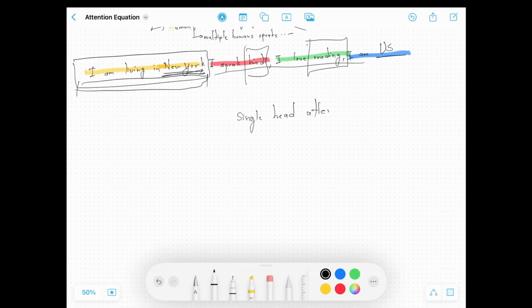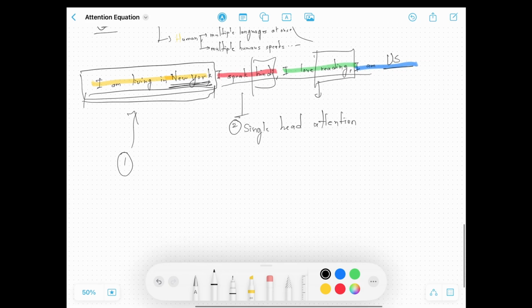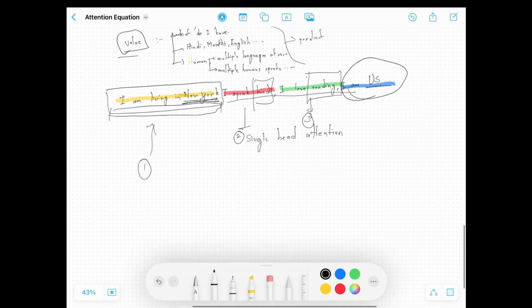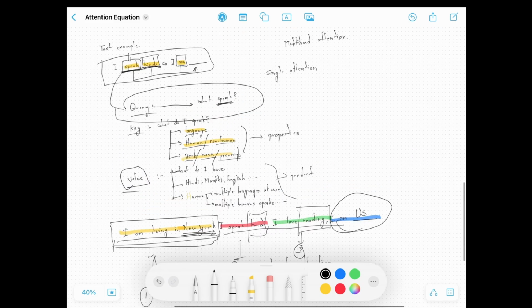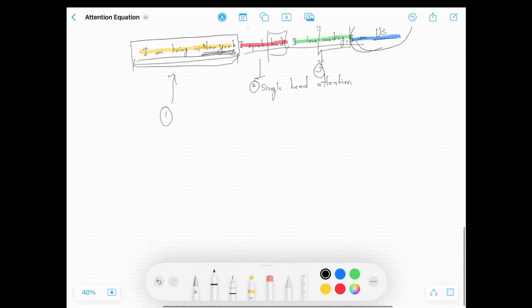So that's why we need multi-head. This is one head. Second would be this would be second head, third head, and then we will be having the prediction. So this is why we need the multi-head attention. So yeah, this is the intuition understanding. So let's start with the implementation first.